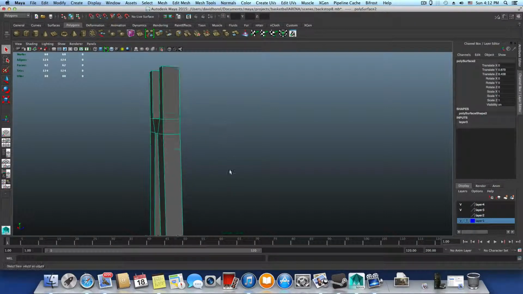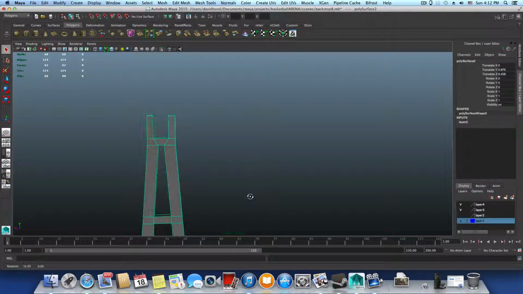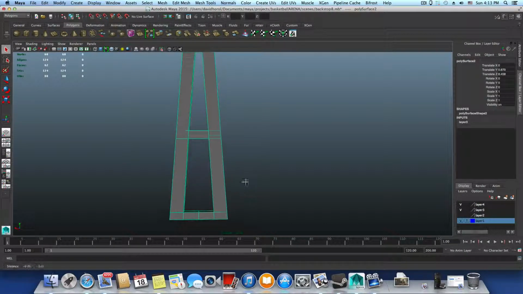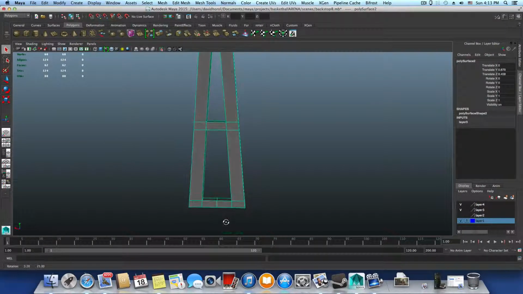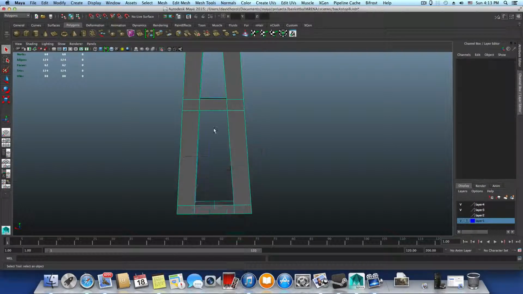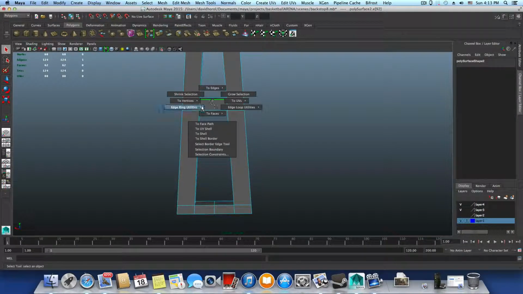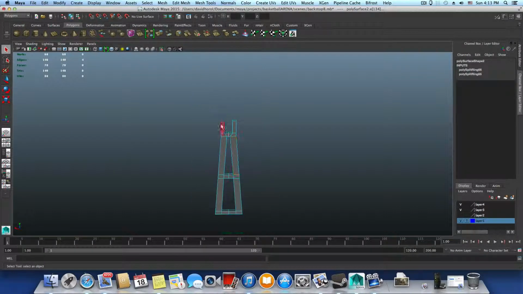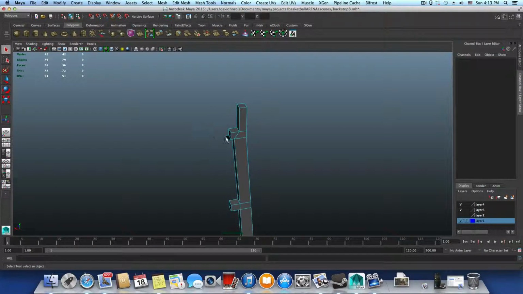So what I want to start doing with this is, first of all, I want to cut this in half. It's already been divided here at this point, which is the center. Now if it's not for you, please do so and just grab any edge, just like I'm going to do here. Control right click, edge ring utilities, to edge ring and split. This will create a nice half cut here, and we will do the same over here. Okay, after we've done this, please grab half of this and delete it, and make sure you delete only half, not less or more than that.